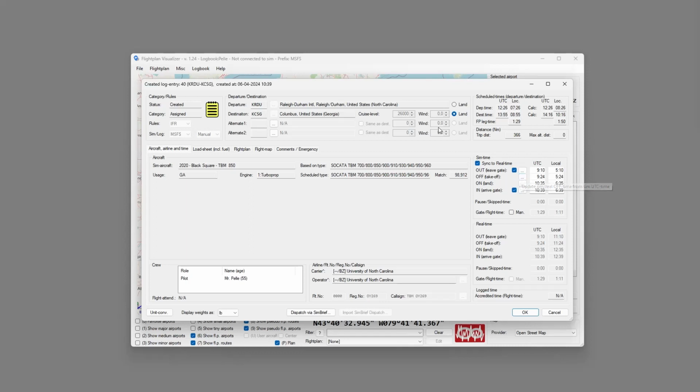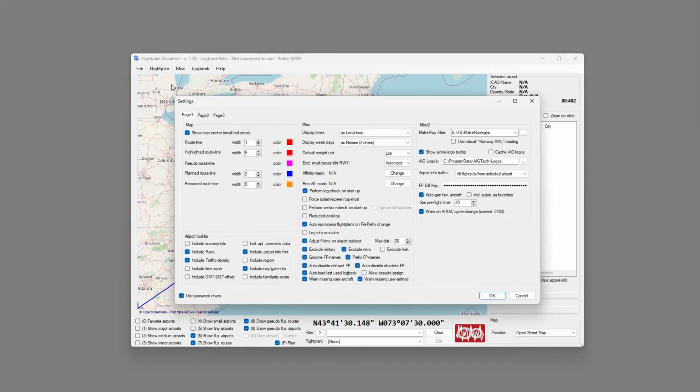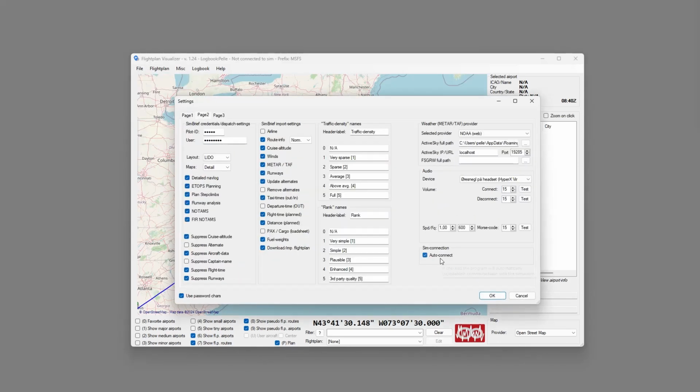But if you have FSUIPC and you are connected to the flight simulator, you now have these buttons you can press. In settings, you can choose if it should automatically connect to FSUIPC. You have this auto connect, and you can set it up to play a sound when it connects and when it disconnects.